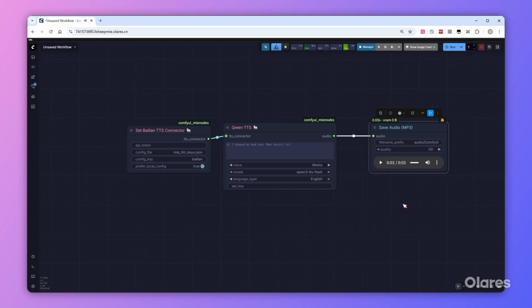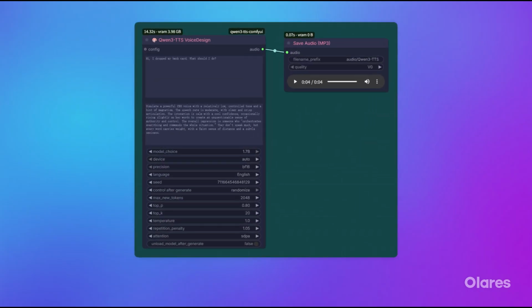What should I do? Remember, you can also run Qwen3 TTS locally for a fully local pipeline. It's free, and you can control speaking context via prompts for more expressive results.